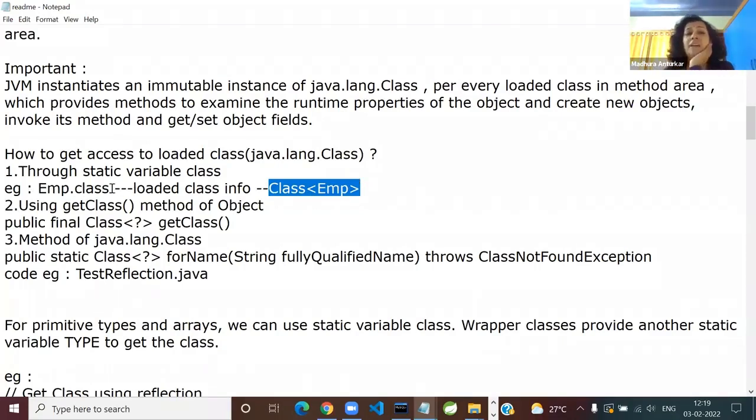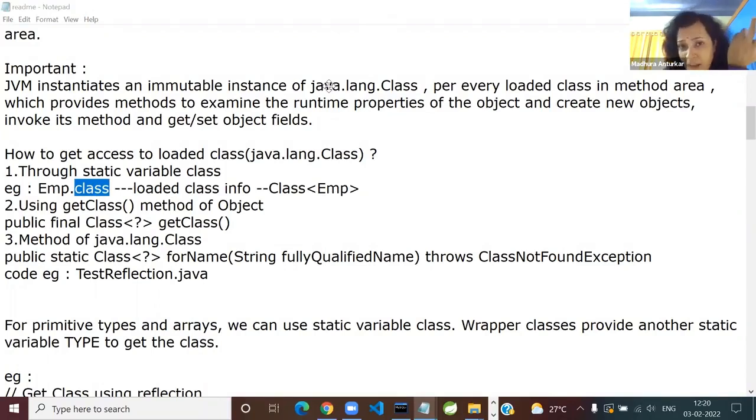Anyone wants to tell me where you have used this recently? We have used this, pojo.class or bean.class, in Hibernate session.get method, and in Spring, you remember context.getBean. We were giving a bean ID and a bean class. So that is where you have already used it.